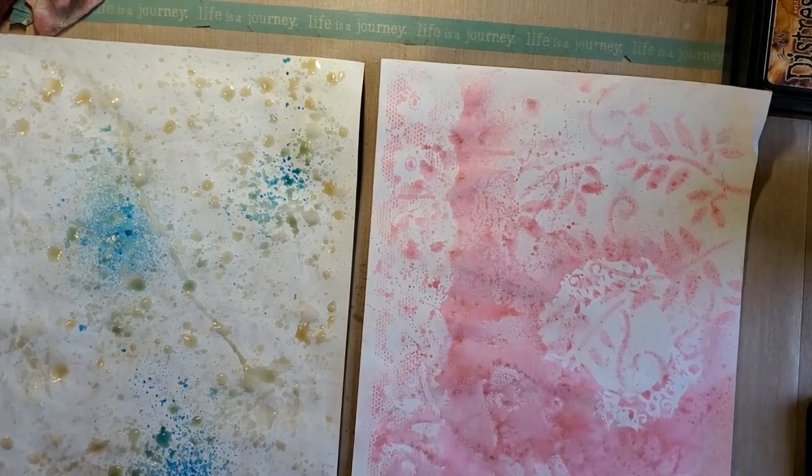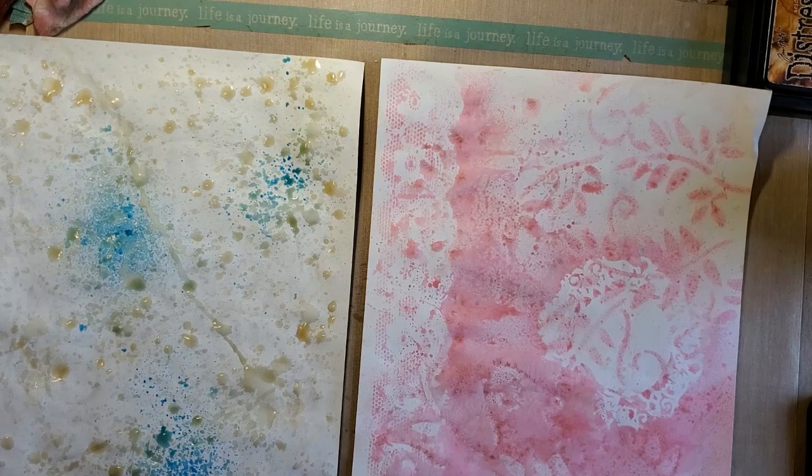So yeah, just play. Just get your stuff out and make a mess and play with it. Because if you don't, it's just going to sit there on your shelf and you're never going to use it. And in playing, you may find a new way of doing something. Something fun that you really like. Something that looks good to you. That becomes your thing. Who knows? I don't know if I found my thing here today. I found something. I did end up with some good papers that I will use in my journal. You'll see them coming up.